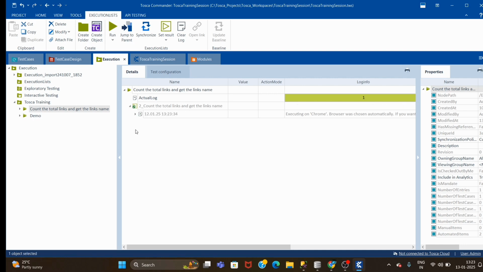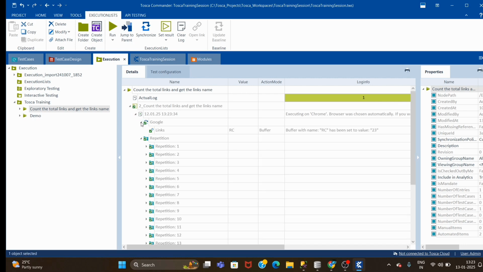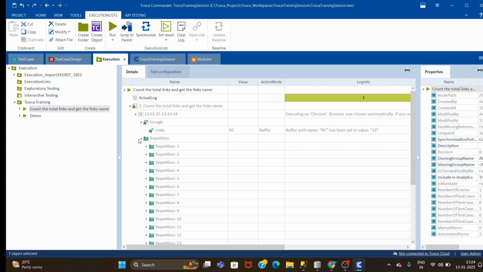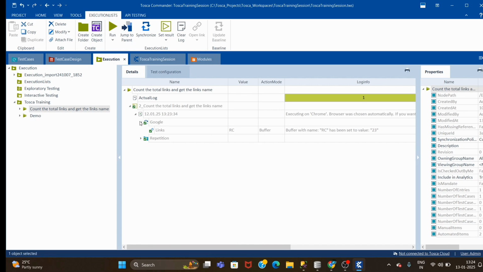Just to explain, I have taken a very small test case: how to get the link count and how to store the link names. If I create a report for both in today's session, it will take a bit of time and the video length will be more.